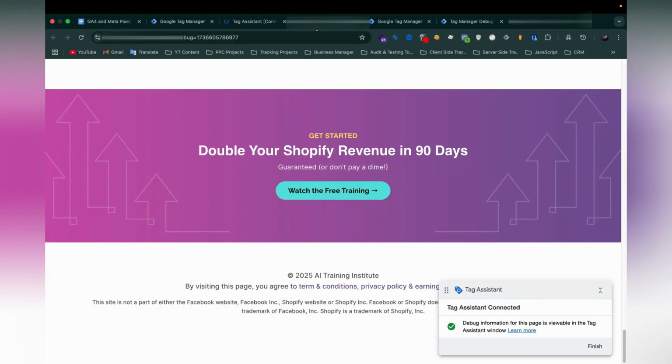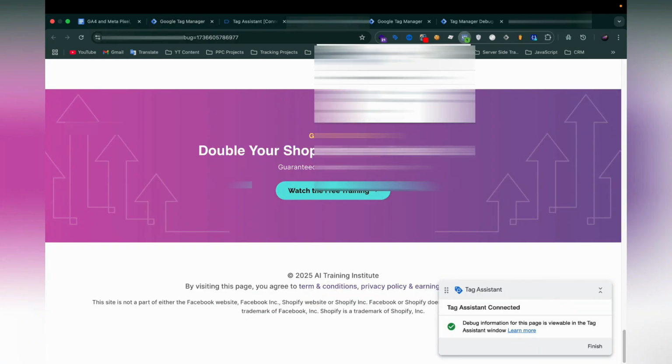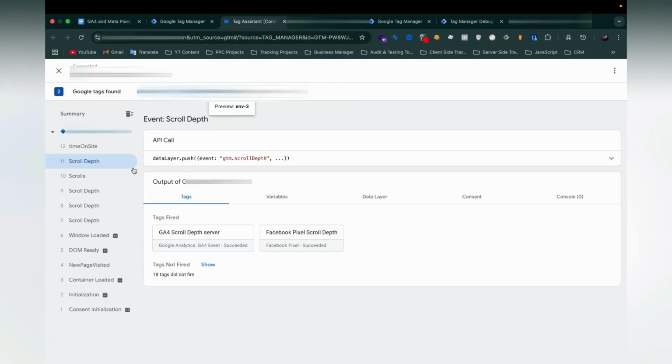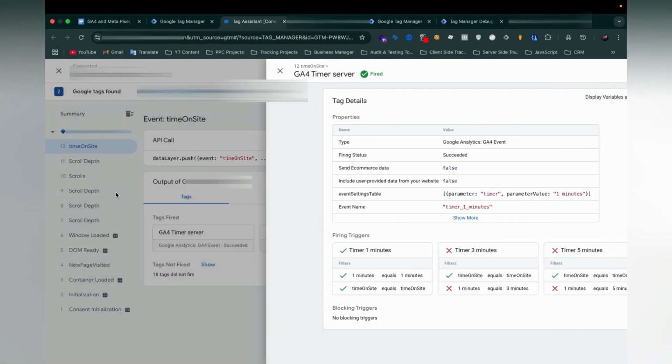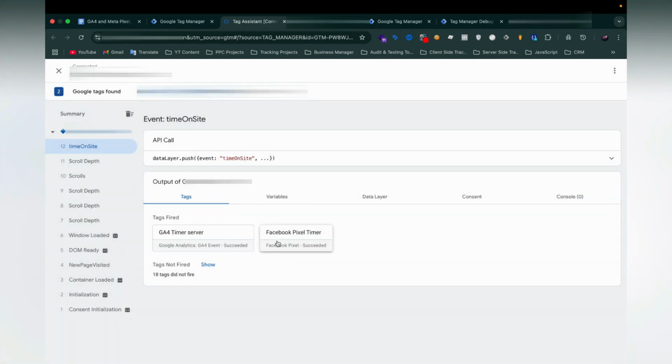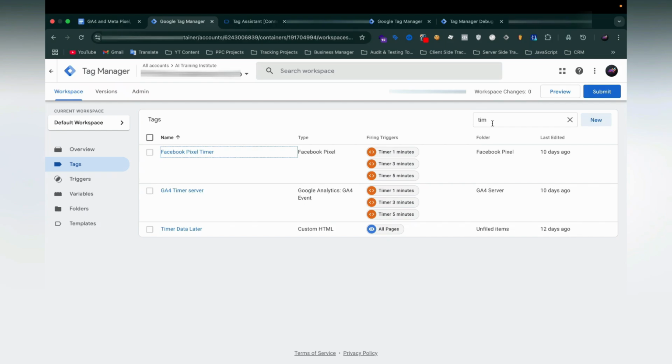Let me check. We can also check it from here. Timer 1 minute, and also here, timer 1 minute. If we wait 3 minutes and 5 minutes, the second and third events will come. But I don't want to wait for a long time.